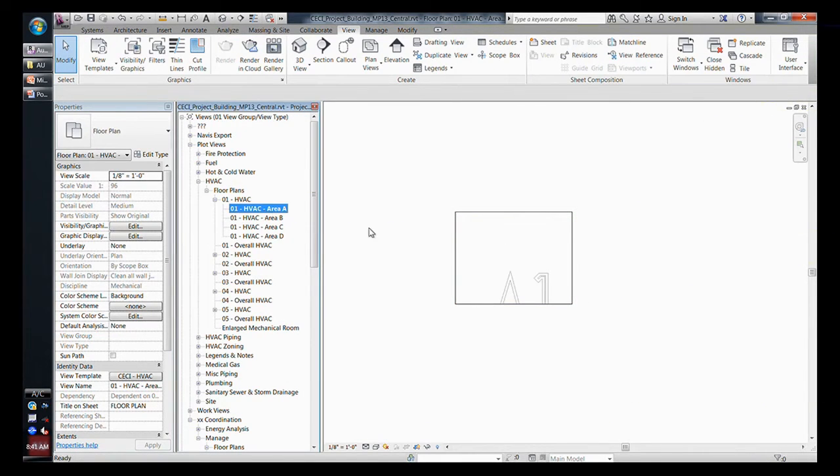So dependent views is eventually the ability to split a large floor plate into areas and have those areas organized in whichever way you want. You can have A, B, C, D, 1, 2, 3, 4, whatever makes sense to you. The point being here is going through all of those and trying to match area A on the first floor plan to the area A on the second floor plan to look exactly the same way.